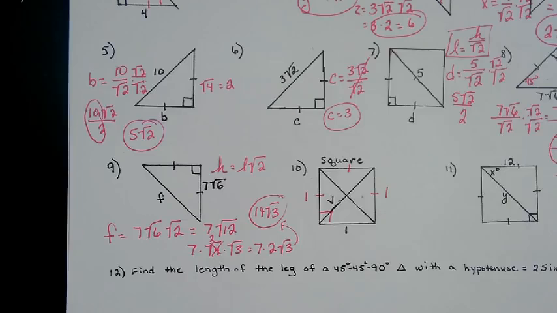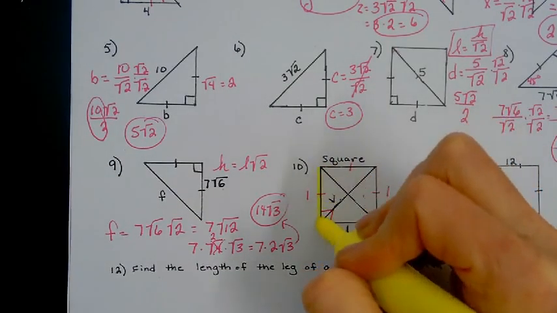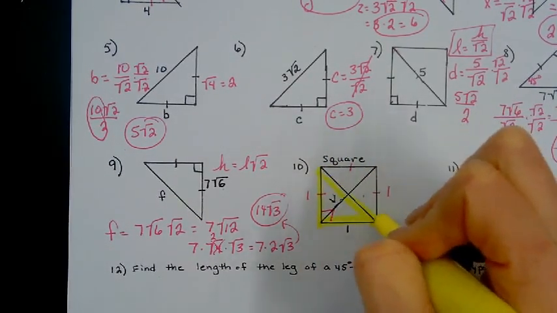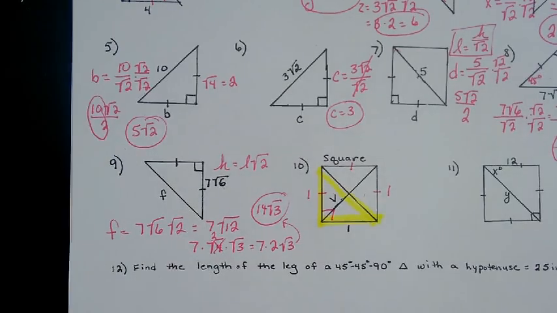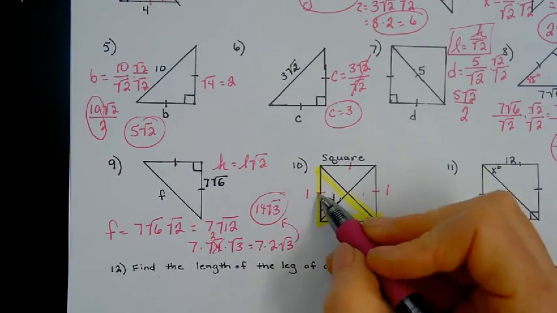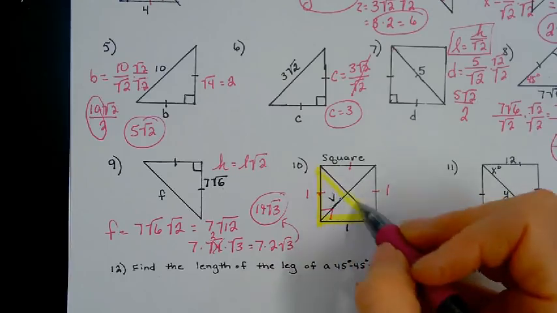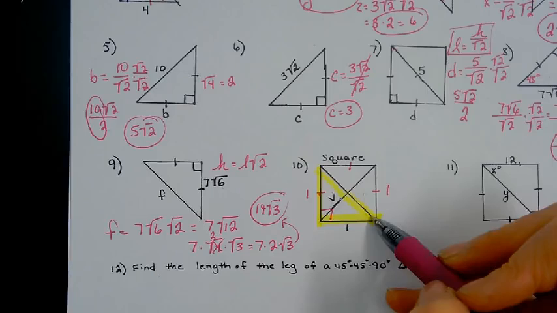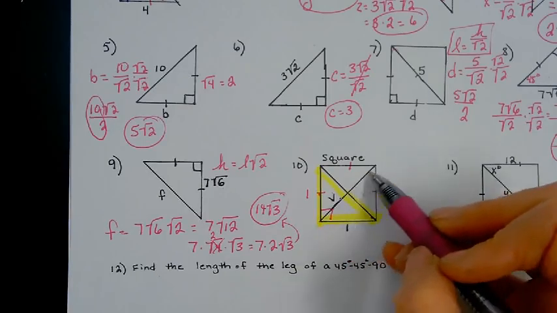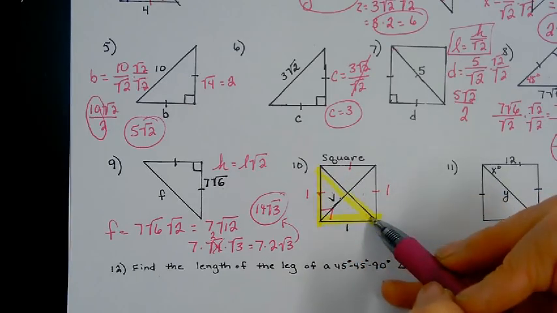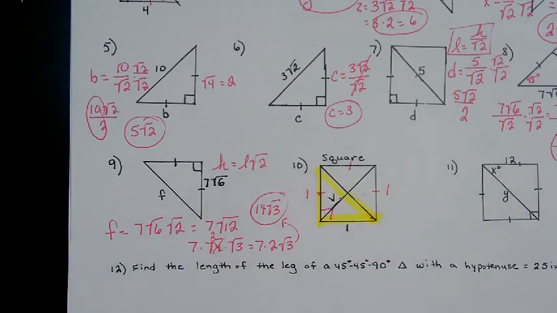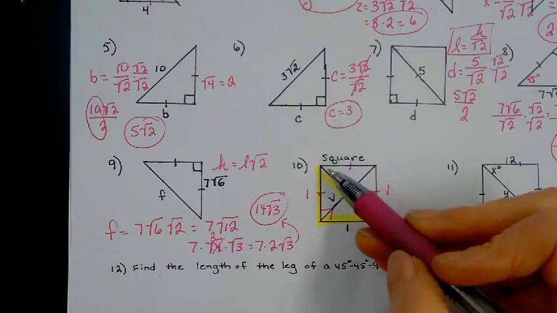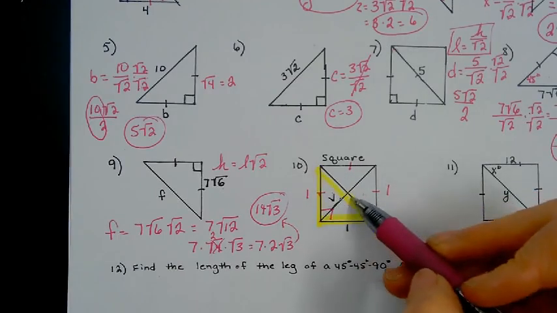So I'm going to use this triangle right here. So that means I have a leg of 1, and here's my hypotenuse. Now, why am I trying to find this hypotenuse? Because this diagonal is going to be congruent to this diagonal. Remember, the diagonals in squares are congruent. Oh, excuse me. Okay, so as I was explaining, this diagonal right here is going to be congruent to this diagonal.